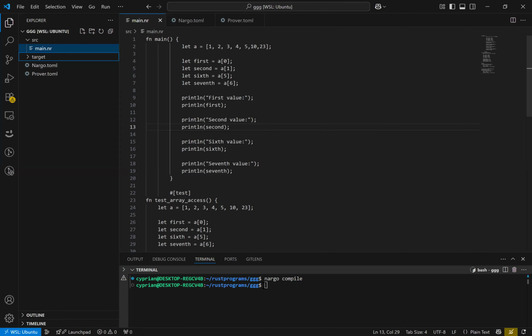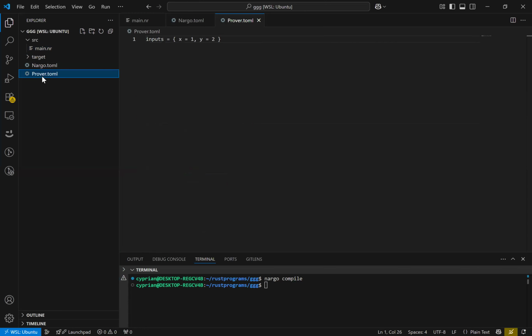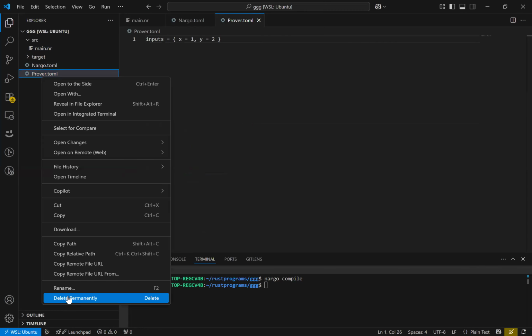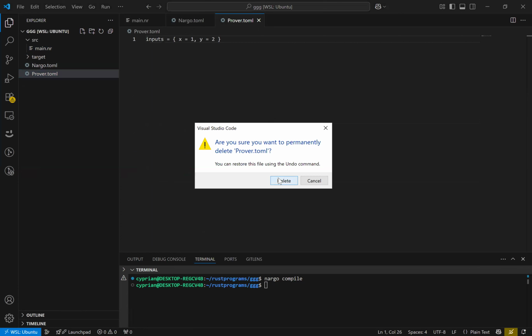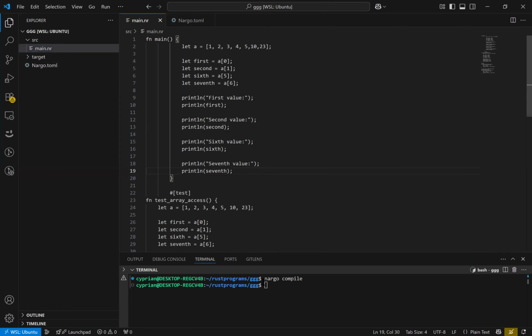Okay, but what is important, because we're supposed to do nago execute, but before that, I decided that this provatomil should not give you a problem. You can delete it and it auto-generates. I just want to show you that you can auto-generate it. I've deleted it, so if you want to auto-generate it, I will say nago check.